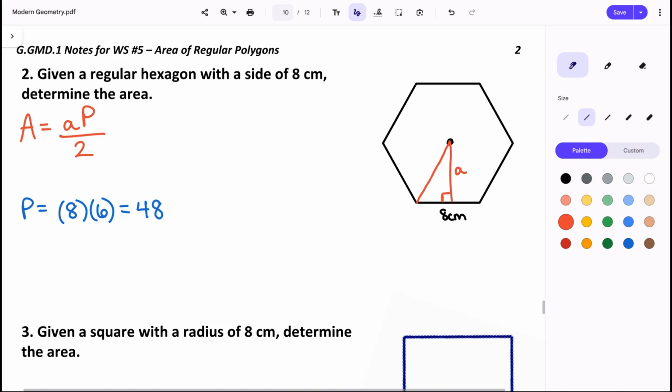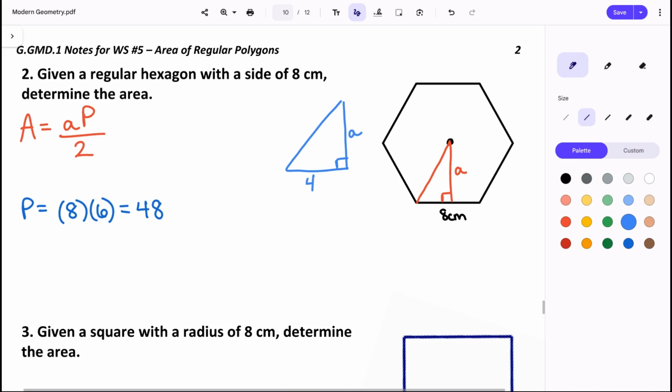When I look at this little triangle here, I'm going to pull this out. I need the apothem side. This whole side was 8, but when you drew this in, guys, what does it do to that side? 4. Cuts it in half. So the bottom of this triangle is only 4 centimeters. It's not 8 anymore.